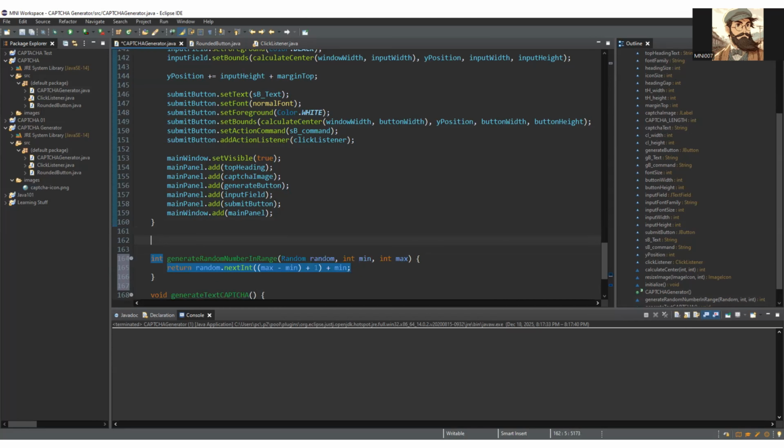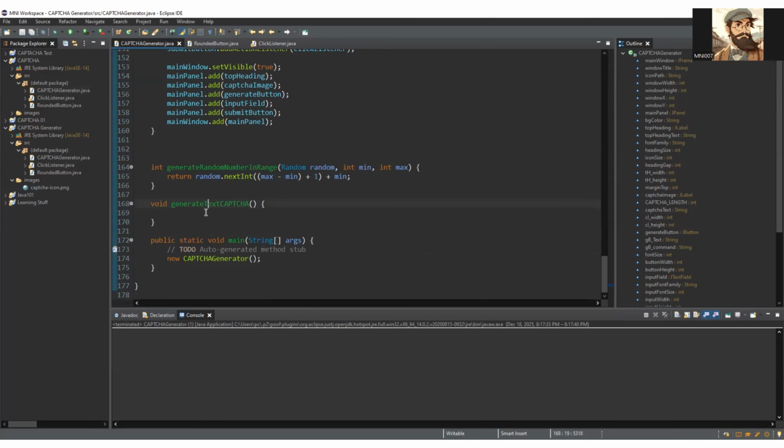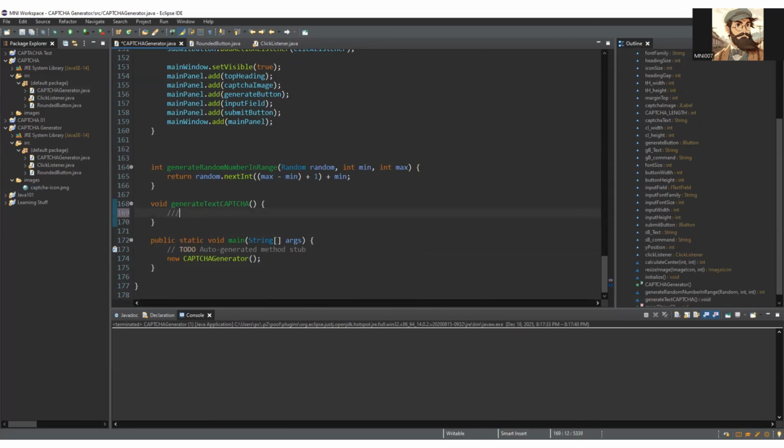Then we also need another function which tries to simulate a chance. For example, we want to simulate a probability of getting random text here in our generate text. We have to have a 33% chance of getting a capital alphabet character.